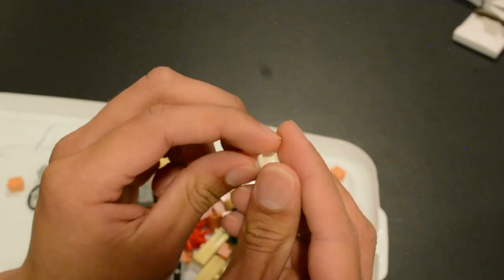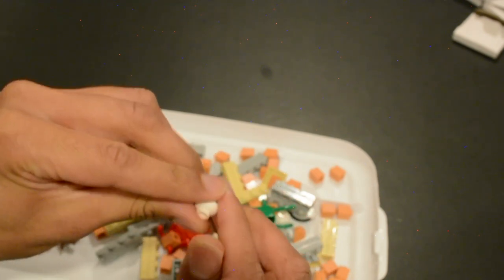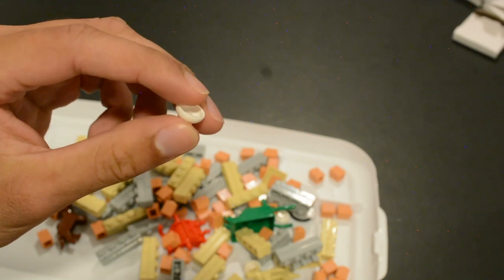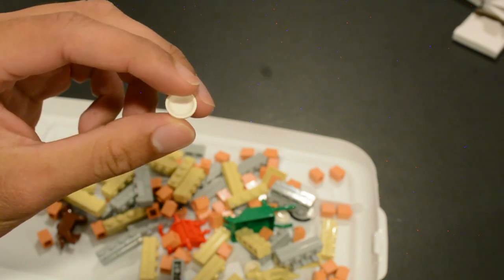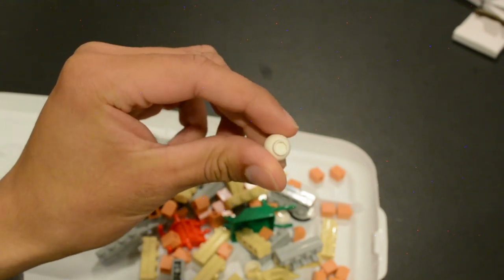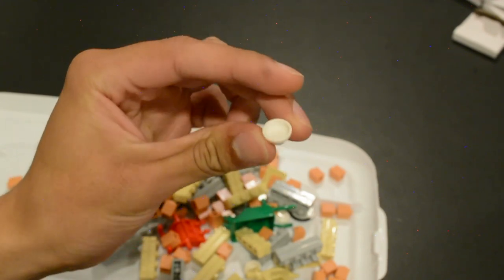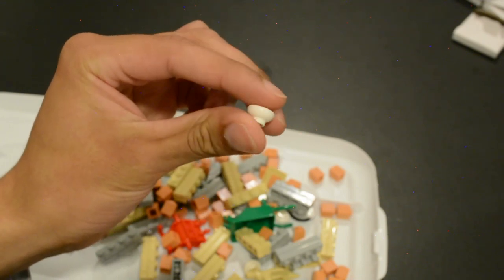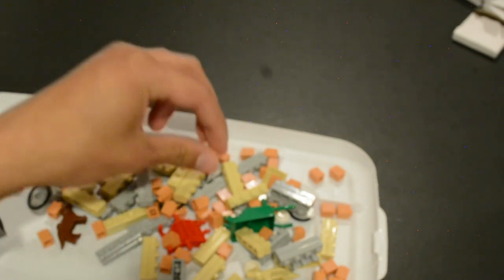Okay, so I also got these bowls. Now I'll have to check exactly how many I got of this part. It looks like I got 5, and the total is $1.80. So I am guessing it was a little under 40 cents, maybe 30, I don't know, I think 36 cents might be it. I'm kind of just calculating all of this on the fly. So these pieces are cool. I think they're somewhat new, and I just like them. They're very cute, and they seem like they could be useful parts.